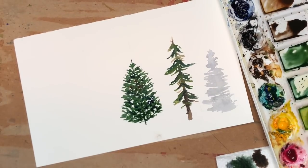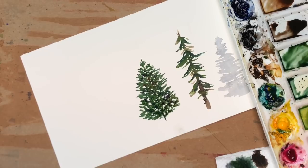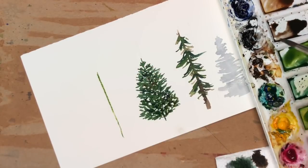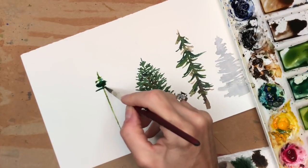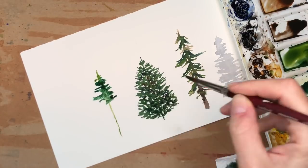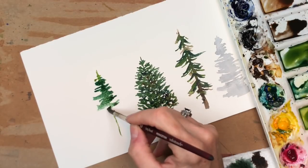So we're working on some more trees. Oh, I'm getting my fingers on it. And then again, how we did this gray one, I'm going to get some of the colors and mixing the two. Again, do the line down. And you could just kind of do this wiggle. I might add some blue, Prussian blue. Let's make a different color tree. And you just kind of do that wiggle. So now you have a gray one, you have a green one, you have a Christmas tree, right?